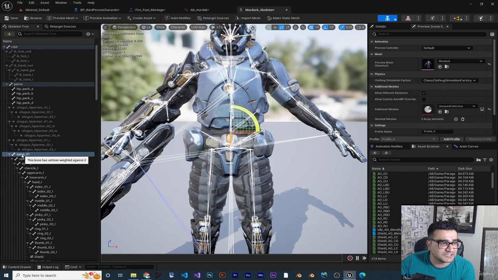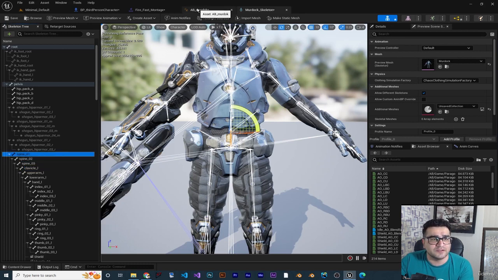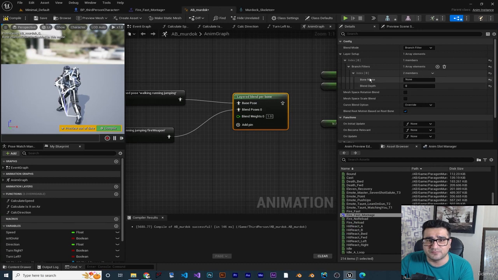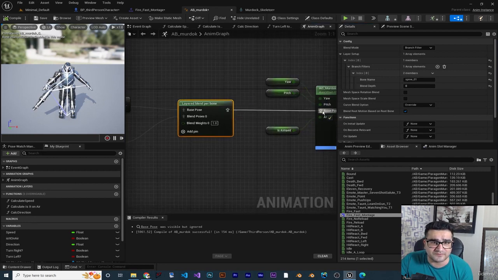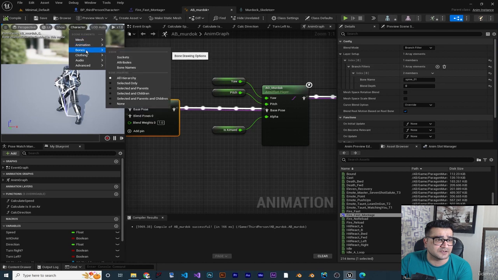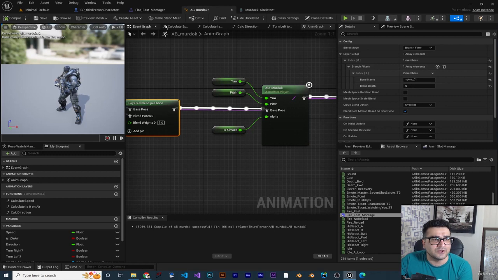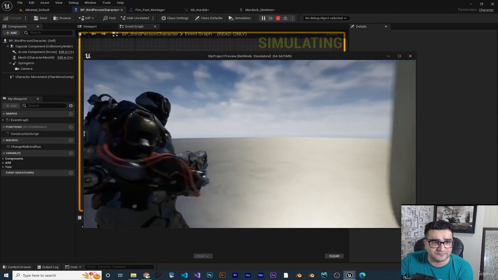So let's click on our spine 1, right click on it and copy its name with Copy Selected Bone Names, okay? Now if we go to the animation blueprint, in here in bone name, we can paste that. And that's all we need to do. Now if we connect the output of that to base pose in here and compile, now you can see all the bones are here. Again, if we go to Character, go to Bones and tell it to show the selected only, okay?